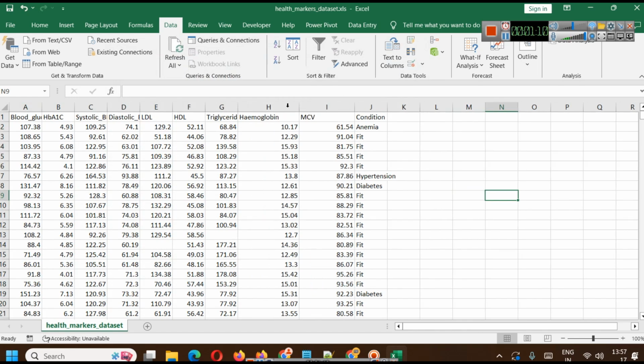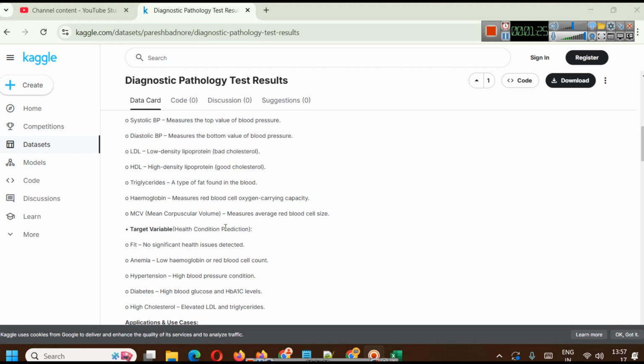So here we have different features like blood glucose, HbA1c, systolic BP, diastolic BP, LDL, HDL, triglyceride, hemoglobin, and MCV, and condition. MCV here measures average red blood cell size, that is mean corpuscular volume.